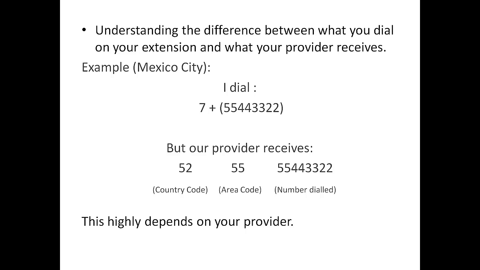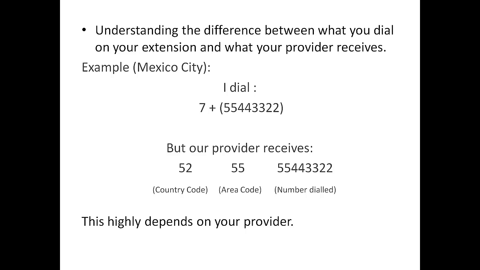Now, we need to understand the difference between what you dial on your phone and what your provider receives. For example, in some places, in order to place a call, you need to add a number before the actual phone number you want to call. That's how your PBX knows if you are calling another extension or placing an outside call.